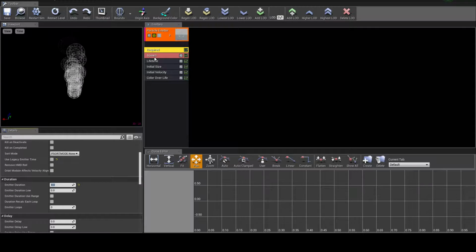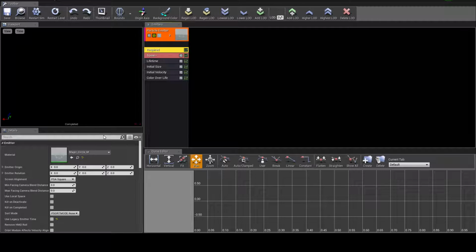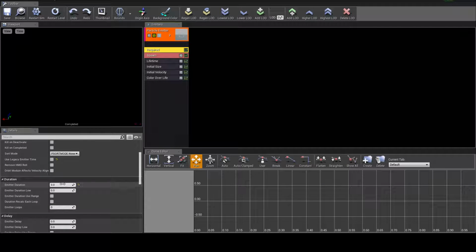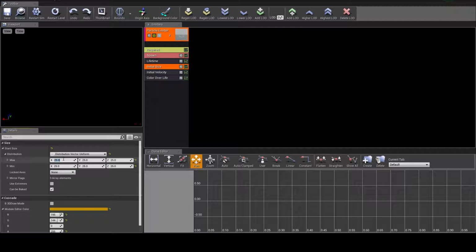Yeah, emitter duration to 0, and spawn, we're going to go to the constant, change that to 0. Change the duration to 1. For lifetime, we want it to be permanent. So the minimum and maximum of its lifetime changes to 0, so it's permanent, and it's probably really small.